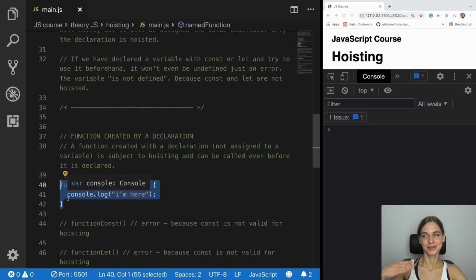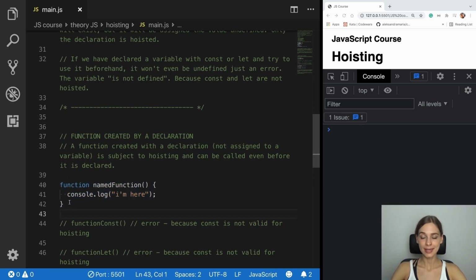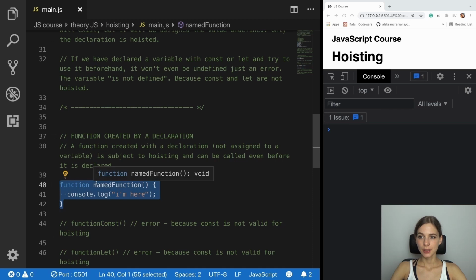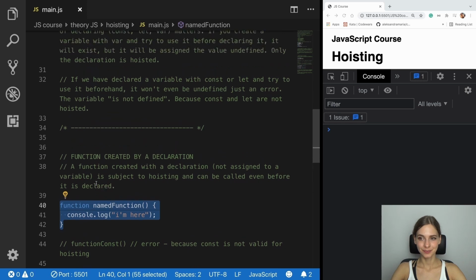There is a different order for hoisting, and functions go first. The point is, this whole thing will also be hoisted, so we can use it before it is declared.